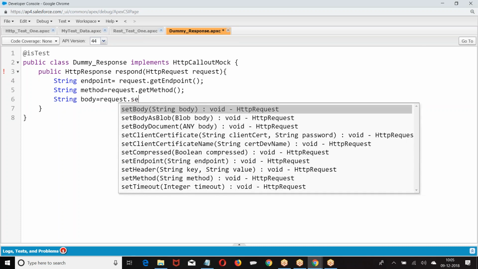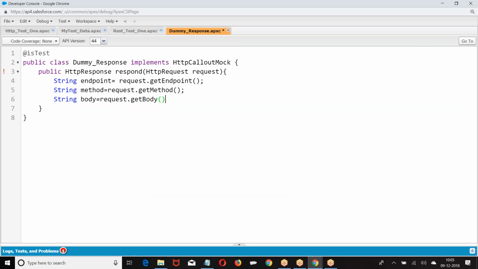Request dot get body. Then in the body, I'm going to serialize it. We just need to serialize it and write the code.